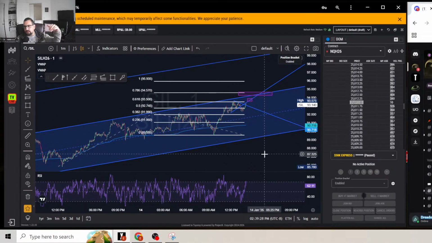Then once we move into the price zone, different price zone, now we're looking for our divergence. Now we want to see momentum shifting. We want to get confirmation in our indicators. We want to get moving average breaks. We want to get MACD crossovers. Whatever you're using, we want to make sure that once it gets into our zone, we're looking for the momentum shift. That's the main piece.